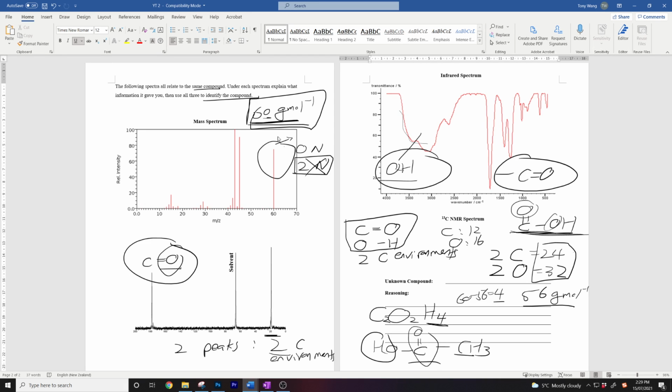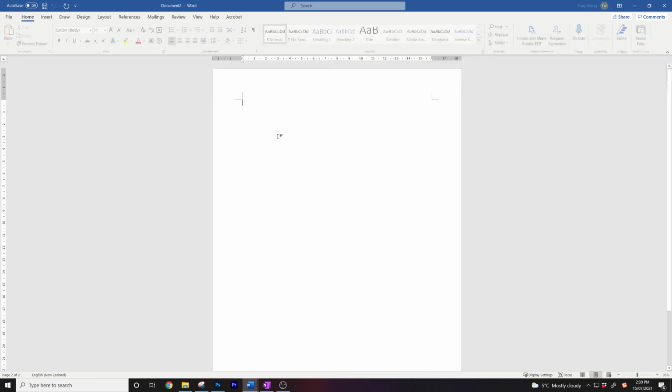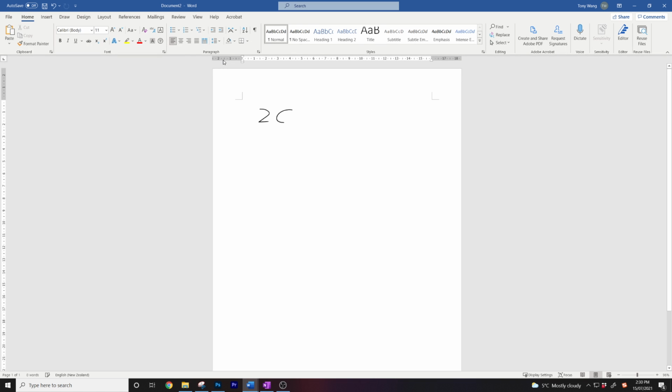Okay, so obviously I've given you a very easy one, because we normally don't give you anything too difficult, and it's all about the way to approach these type of questions. Okay, so let's just make a new sheet. What if you know you have 2 carbons, you have 2 oxygens. I'm just gonna make it up. So this is 24, this is 32, because each C is 12, O is 16, and this is 56 added together.